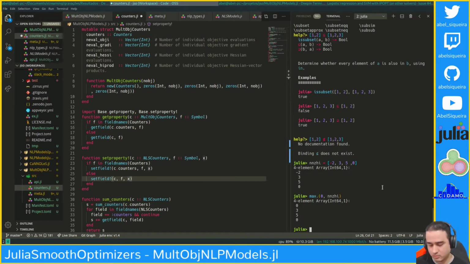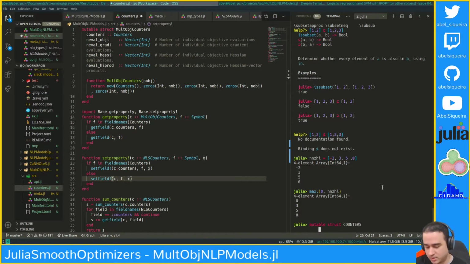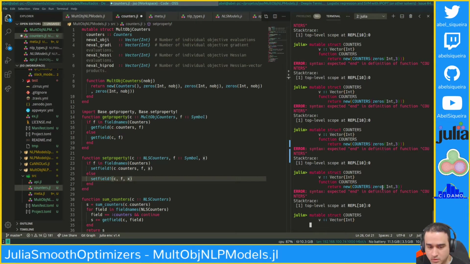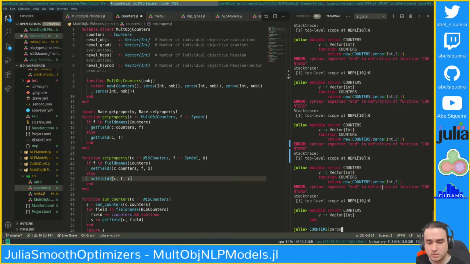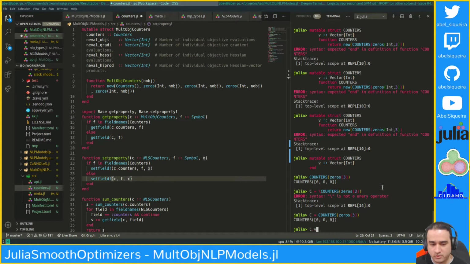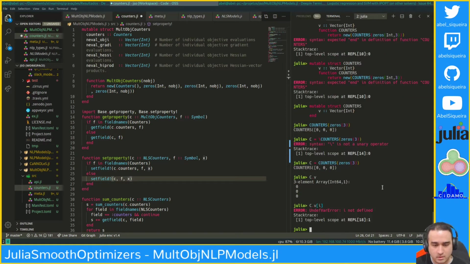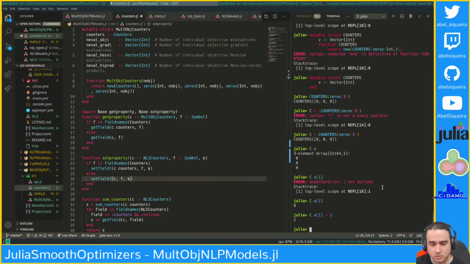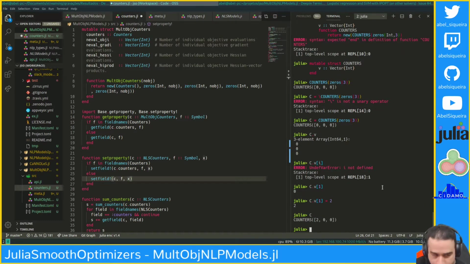So for instance, if I have a mutable struct counters, and I have some vector here, counters 0, 3. So I need to do c.v[i] = 2.